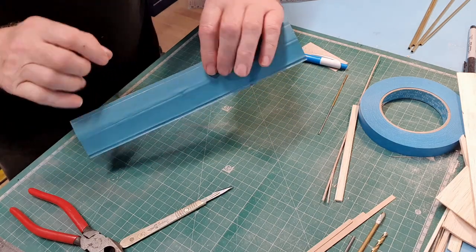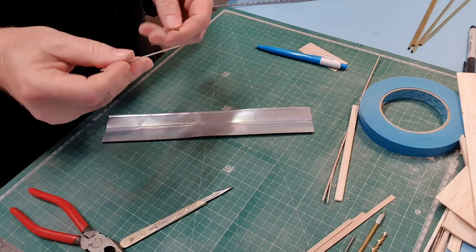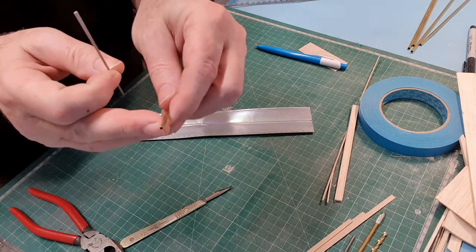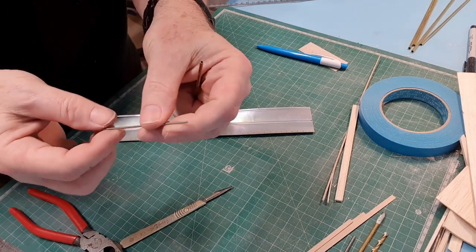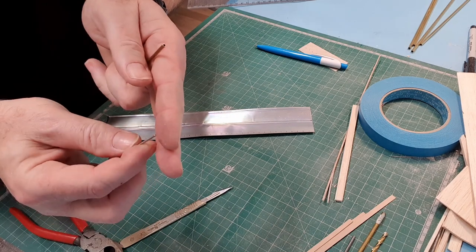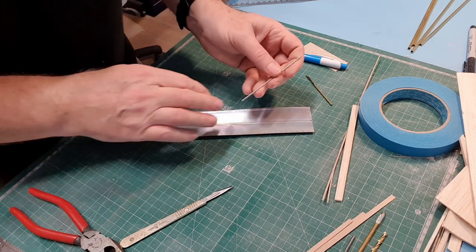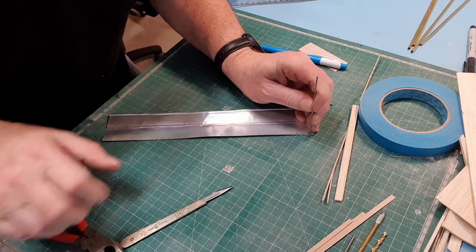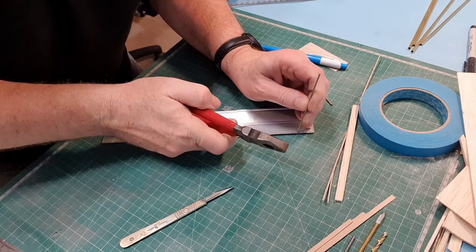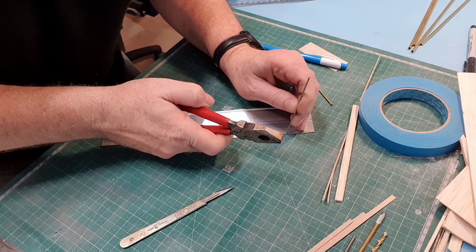Now remember, it's only that wide, it's 4 millimeters wide. So two millimeters in from each edge, I have this tool, and it has a very slightly sharpened brass tube and a correspondingly sized piece of piano wire with the end rounded off. I'm not sure if you can see that. And what I do is I use it as a punch. So I position the tool over the line and I give it a sharp tap. I work my way right down the line.